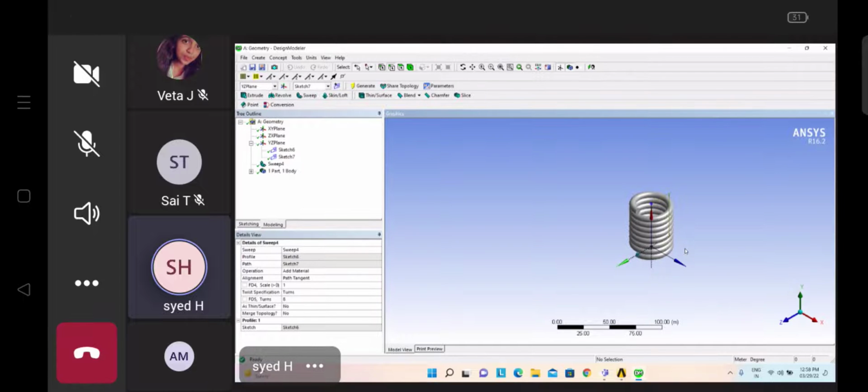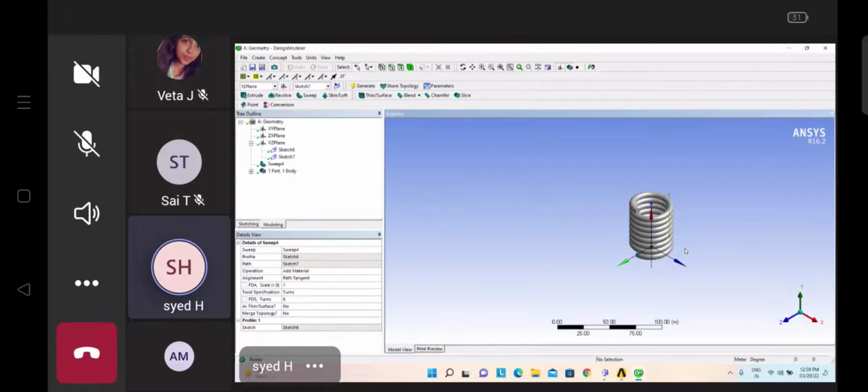For creating a helix you require three things: pitch value, number of turns, and length. Length you already specified by creating a line in the sketch. The next thing is you require any one of the other two, and the remaining one it will automatically calculate.